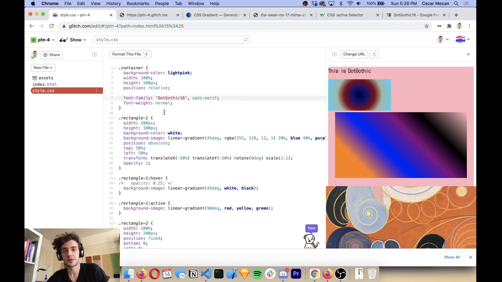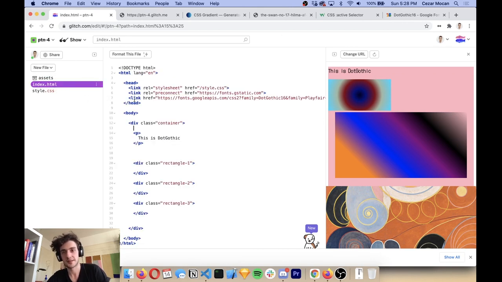If you wanted to bring your own font into the site, you'd have to upload it inside of the assets directory and do a similar declaration within the head of your HTML. Feel free to reach out if you want to do that, and I can write an example for you if this doesn't work.